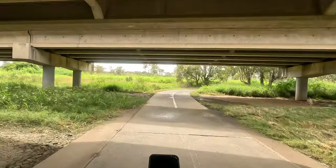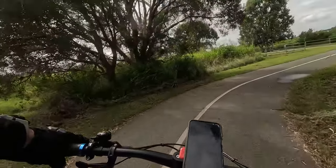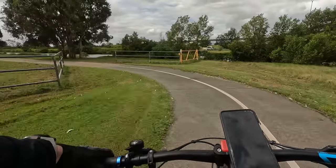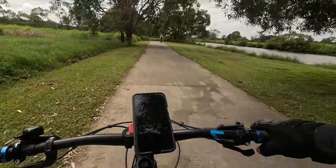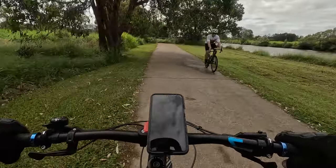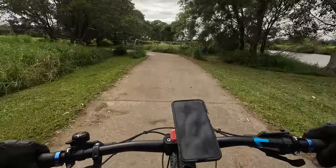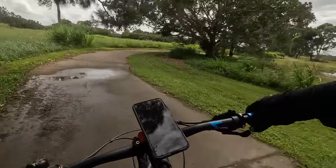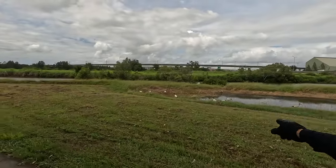I'm gonna go up in a counterclockwise direction, and we'll be going past that big golf park or golf driving range that you always see when you're driving up the motorway. So I'll show you a little bit of a different route. Once again, this is simply a beautiful bikeway. I loved doing this last time. Mate, and even these ibises love it too.